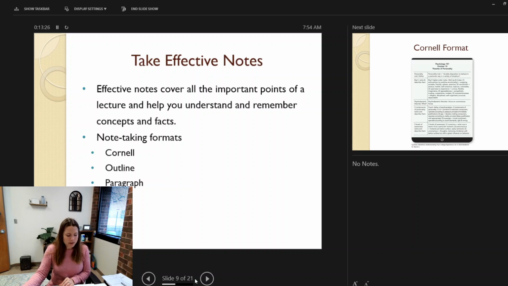The last one is page 116, and this is the list format. Now, list is really an informal outline, so it's an informal way to do an outline. What you're going to do is just list important information. Most of you probably are most familiar with this type of format for note-taking. You're just doing little bubbles or dashes and putting the most important information below. Okay, so growing up when I was taking notes, this was what I used most of all.